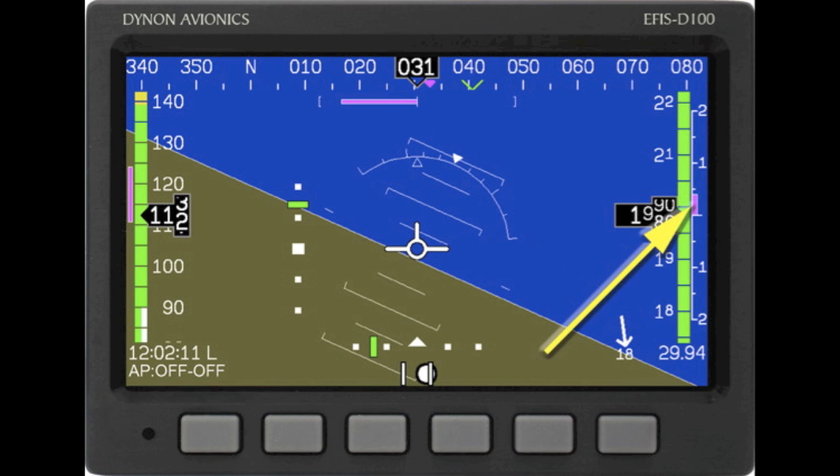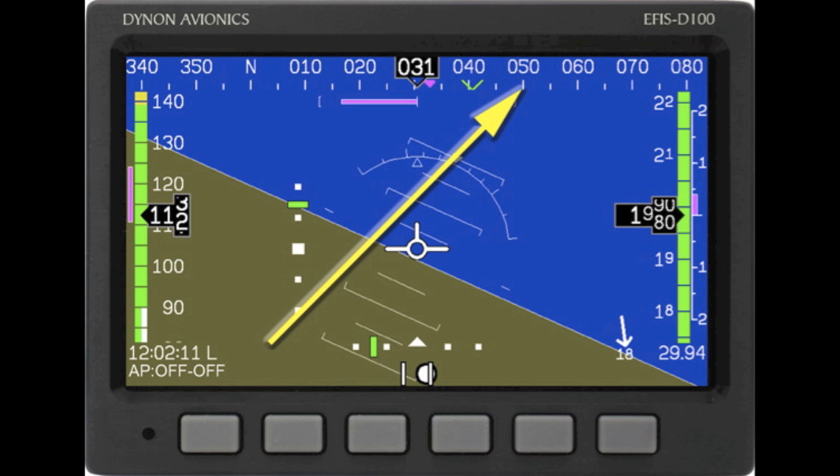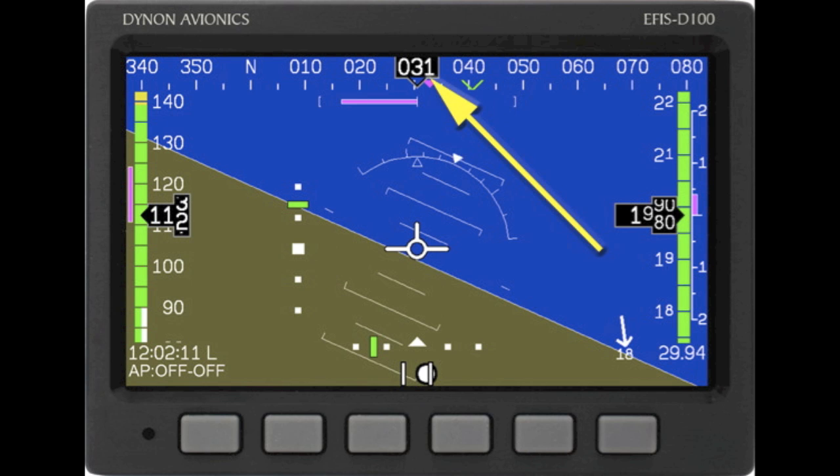To the right of the altitude tape is the vertical speed trend indicator, which is displayed in magenta. The compass or heading indicator is a horizontal tape indicator and is positioned at the top of the PFD, or Primary Flight Display. It displays the current magnetic heading in the center of the horizontal tape. In order to include a turn coordinator, there is a magenta horizontal tape trend indicator located just below the compass tape.